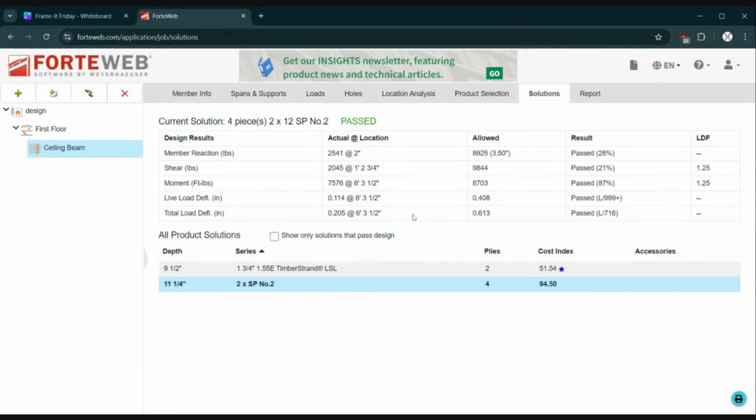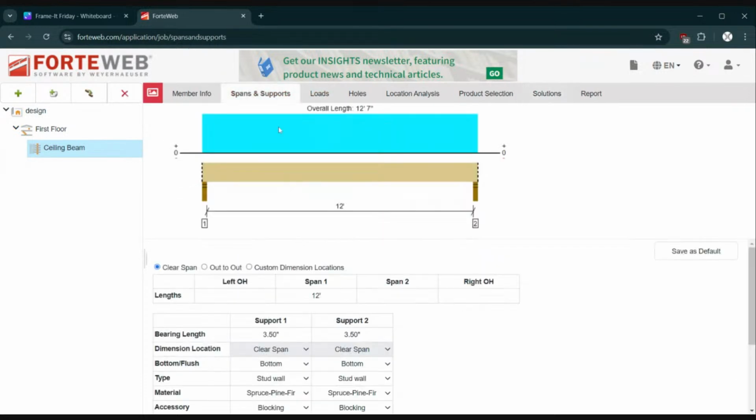And that's pretty happy. And let's look at our deflections, because we want to check, are we going to break? And what are we deflecting? Those are the main factors. So let's check it out. Actual at location. So total load, which means if you put all of the live load and all of the dead load on the beam at the same time, you will get this deflection at 6 feet 3.5 inches in. So if I go back to here, remember the beam was spanning 12 feet. So it's saying, believe it or not, beams deflect the most in the center where they are the weakest.